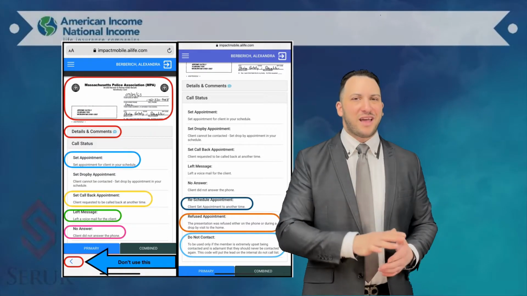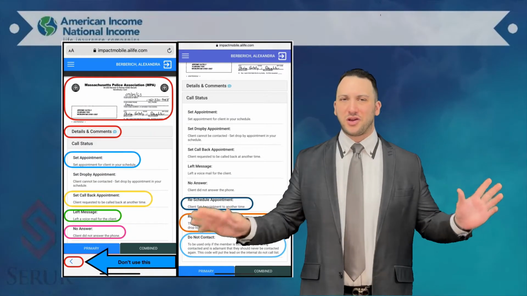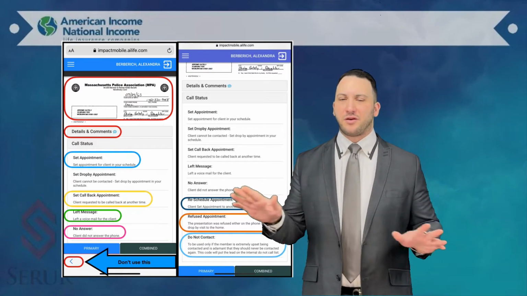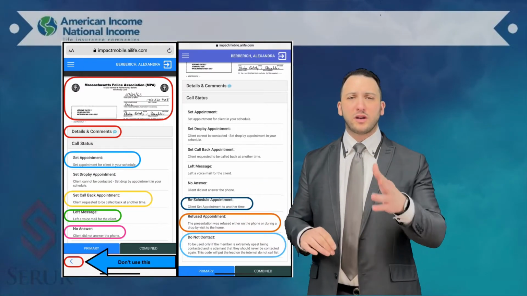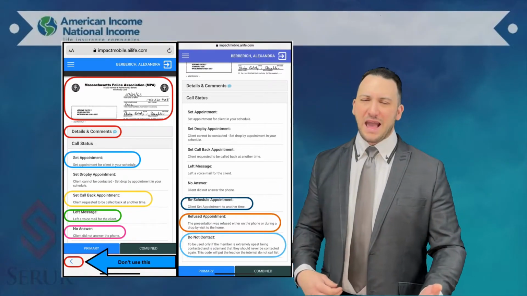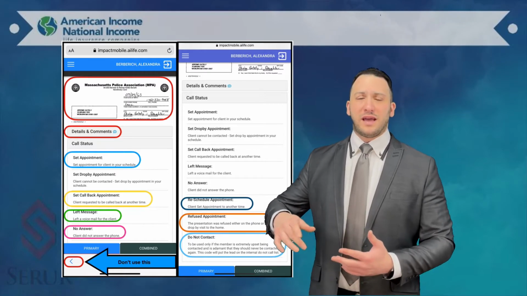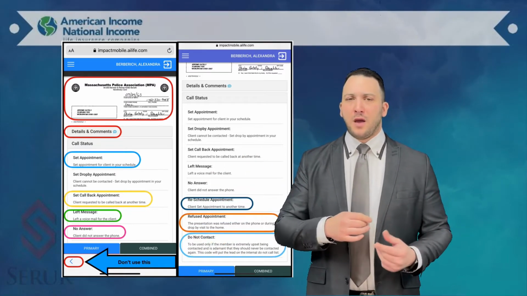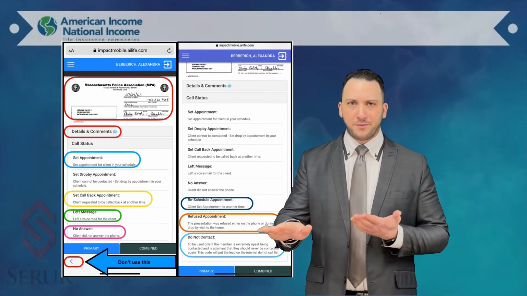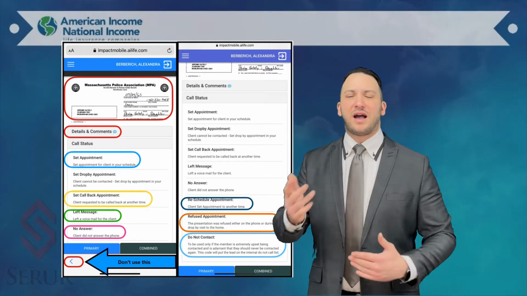Now, do not contact is a different story. You're never going to use this. And the main reason for this is once that button is pressed, we can never undo it. A good example is, and again, this does happen where someone might hit do not contact by accident, and we have to go into the database and pull that lead back. We can do that, but what will happen is it always blocks out their phone number. So that has to be a manual dial every single time.